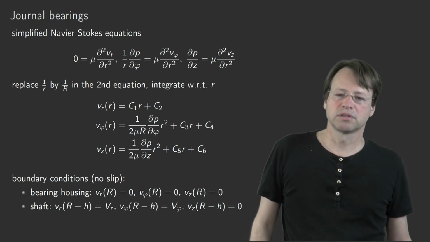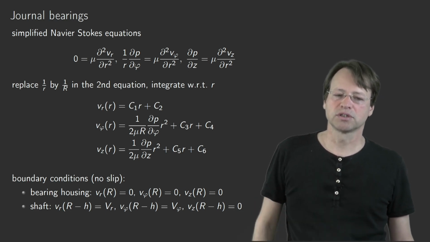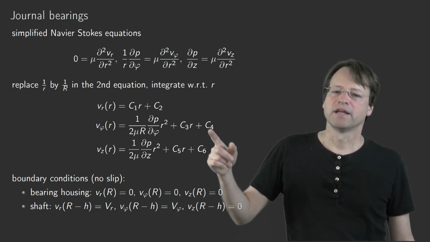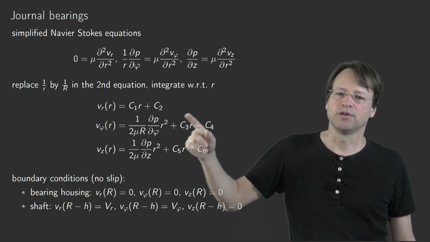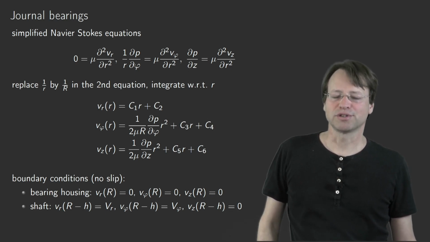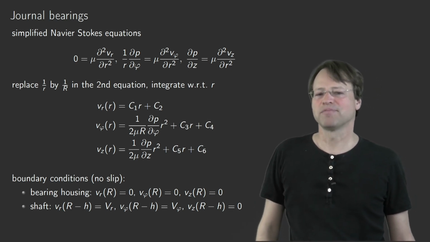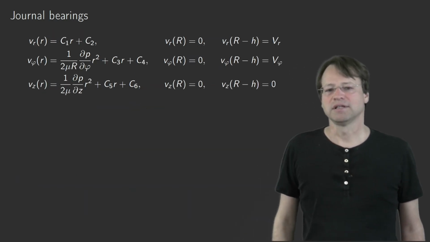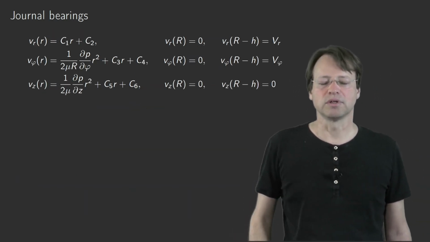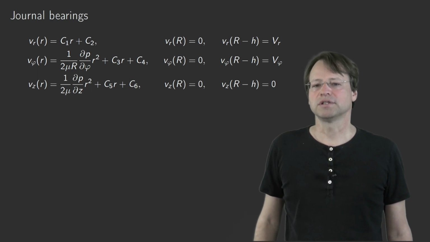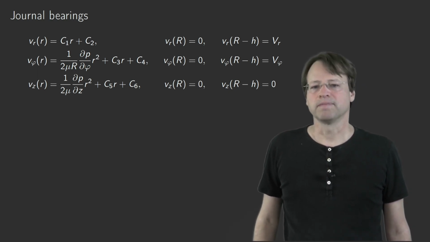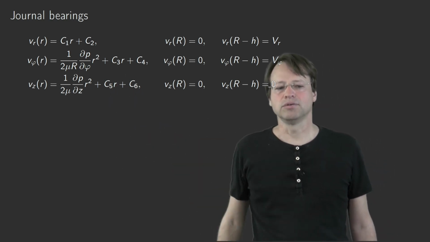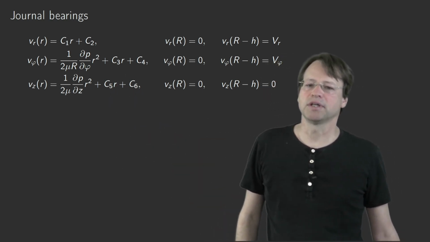Before I do this, before we derive these expressions, we can just profit from the result and already replace the integration constants. So we can move one easy step further, and then we consider the difficult things, namely geometric considerations to compute the lubrication gap and the two velocities. So let's move a step further. These are the boundary conditions. Here are the solutions. Let's plug in the boundary conditions.